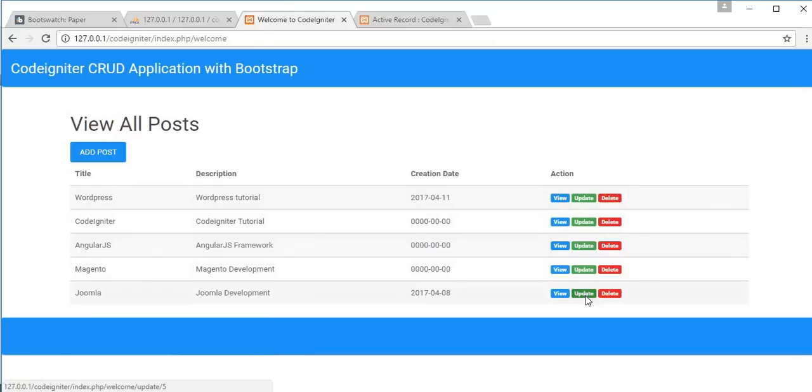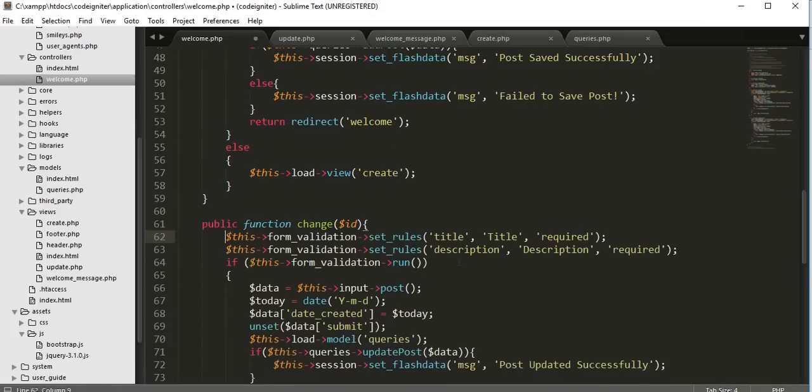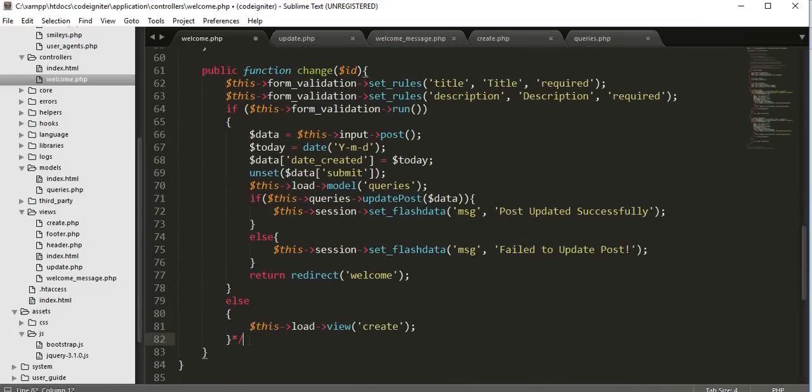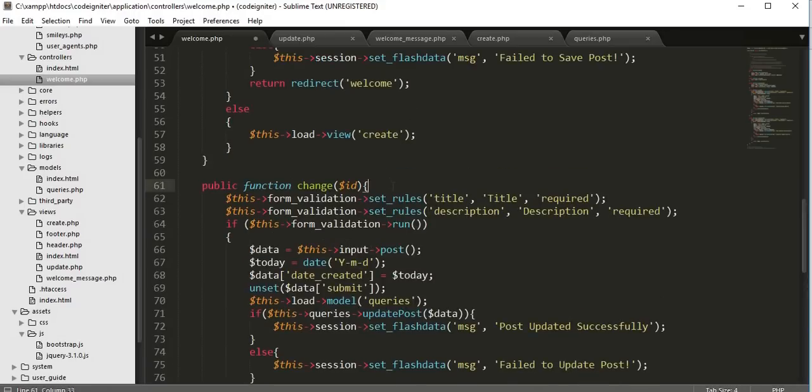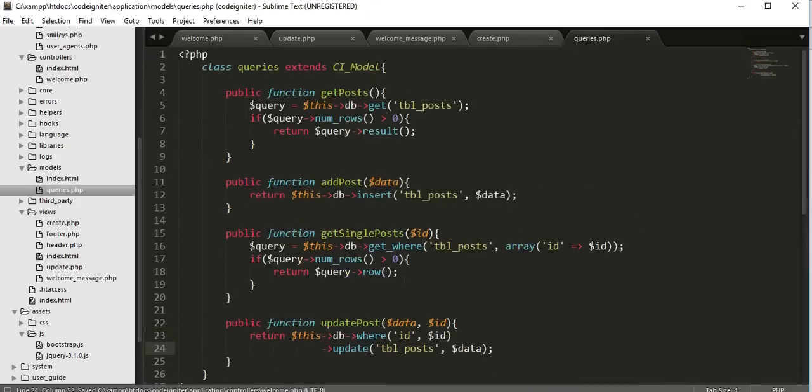And if I click on this Joomla and now I click on block, I will get the 5th ID. So I'm receiving that ID here, and this ID I will be passing here inside the update post, so that I can collect that ID here to update the post.